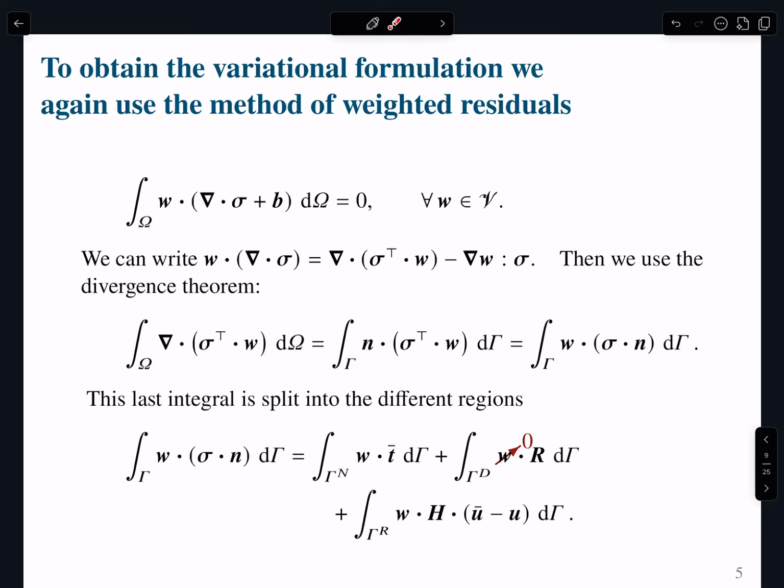Now, remember again that this is an integral over the entire boundary, but our boundary is comprised of how many boundaries? Three boundaries, right? We have our Robin, our Neumann, and our Dirichlet boundaries, and so we are going to split that integral into three integrals because we know that those domains are disjoint, so they don't overlap. So this is going to be translated into a portion where we're prescribing the Neumann boundary condition, one where we're prescribing the Dirichlet boundary condition, and one the Robin boundary condition. And as you see, I already say that this one is going to be equal to 0. Again, the same thing we did in the 1D case, the same thing we did in the case of heat conduction. Why is that?